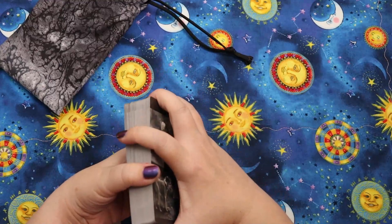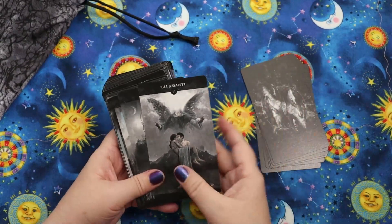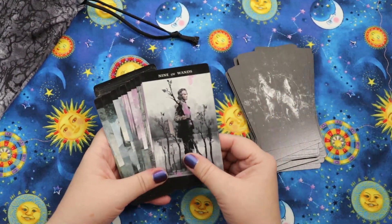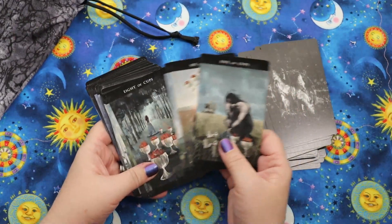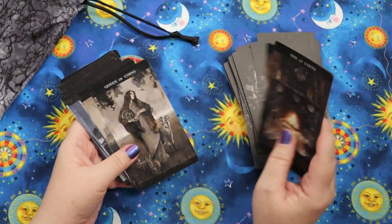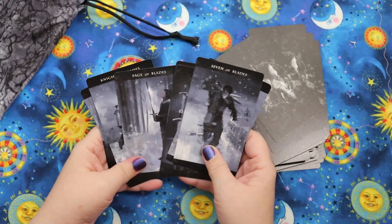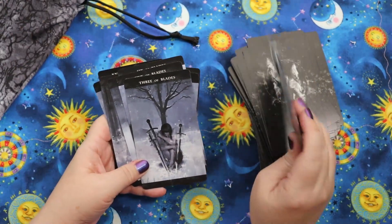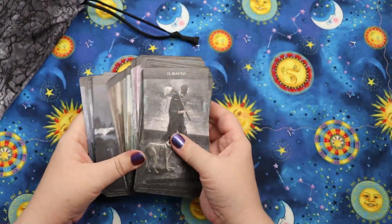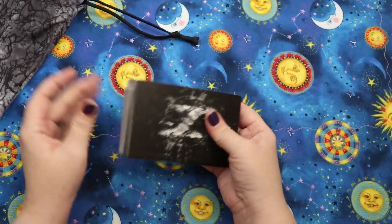The Darkness of Light Tarot — the deck that didn't want to stay gone! I did actually declutter this deck; I decided to rehome it in a 'this or that' video, and it went on this whole adventure, got lost in the mail, was eventually found, and got sent back to me. So it's just staying now — it just felt like it didn't want to go. I love this Ten of Coins so much. It reminds me a bit of the Fountain Tarot, which I think actually beat it out in a 'this or that' video at one point. It is so so beautiful and it is a whole mood — the Darkness of Light.